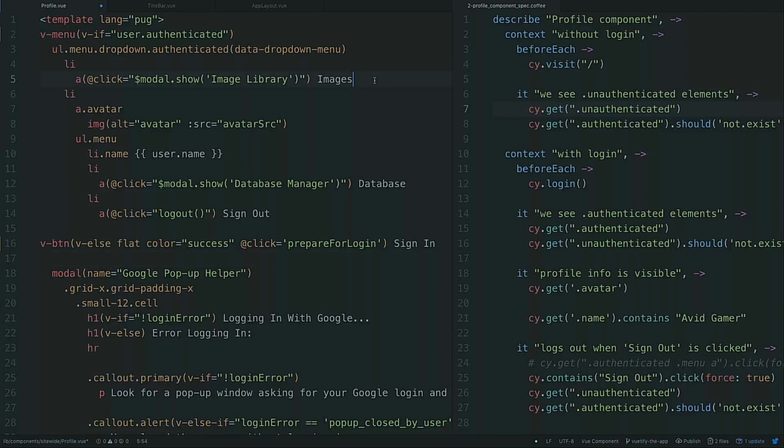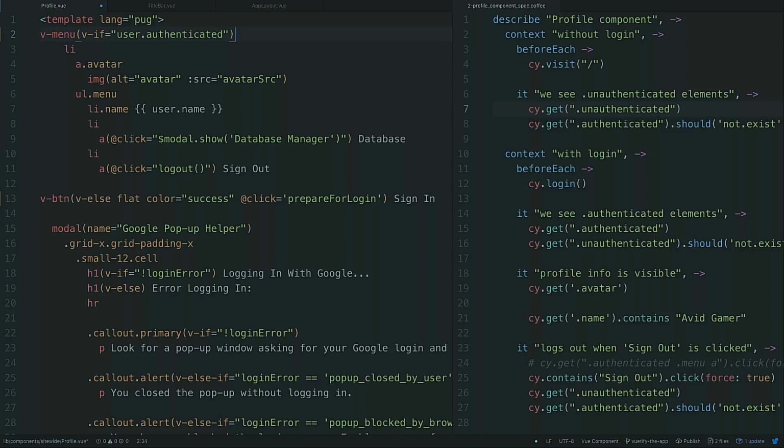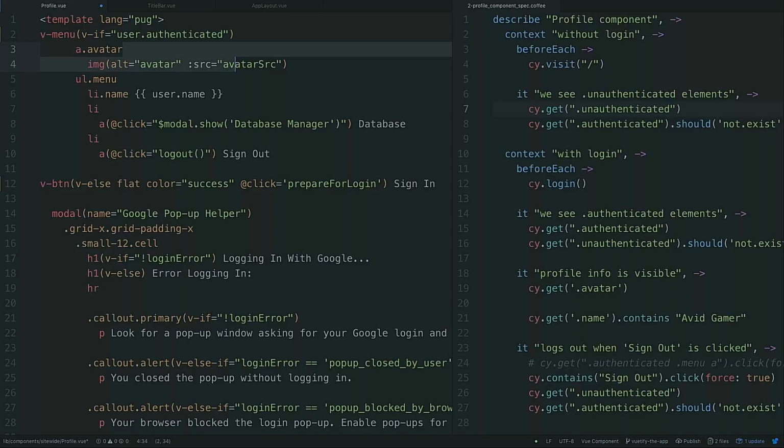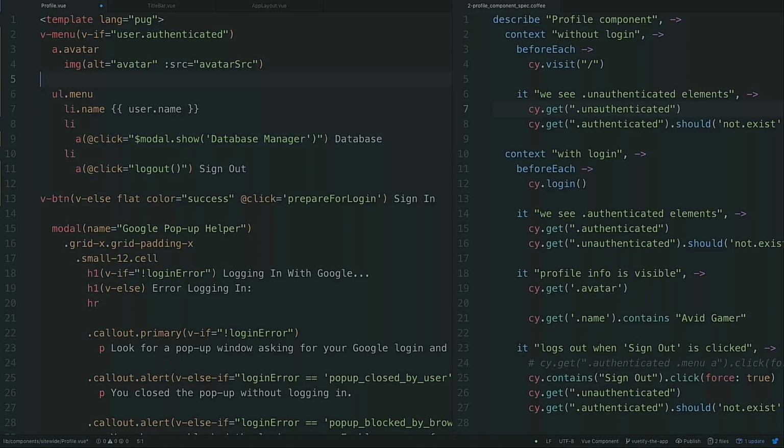I've got too much stuff here. This is trying to show my images, which I'm not, and that's no longer going to be the thing. This is the drop-down menu I like, that I'm trying to create. There's the avatar, that's the activator. This is the activator, and this is the menu that it activates.